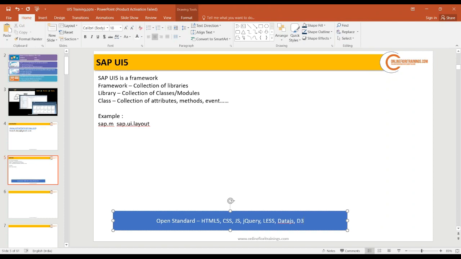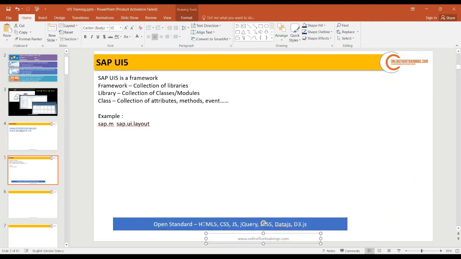These are open source frameworks on which this framework has been built. Of these, the quite important ones are the first four: HTML, CSS, JavaScript, and jQuery. We will be covering these four as part of our course. It's already embedded in the course. You don't need any prerequisite.